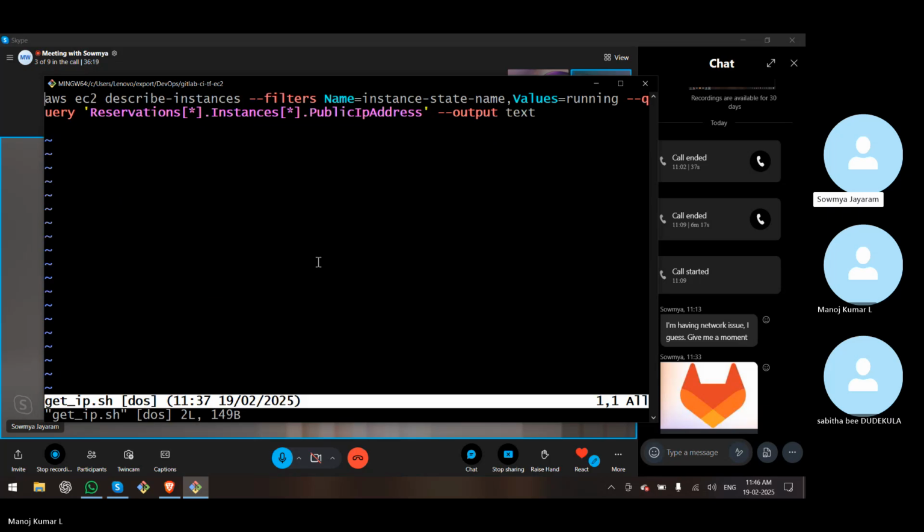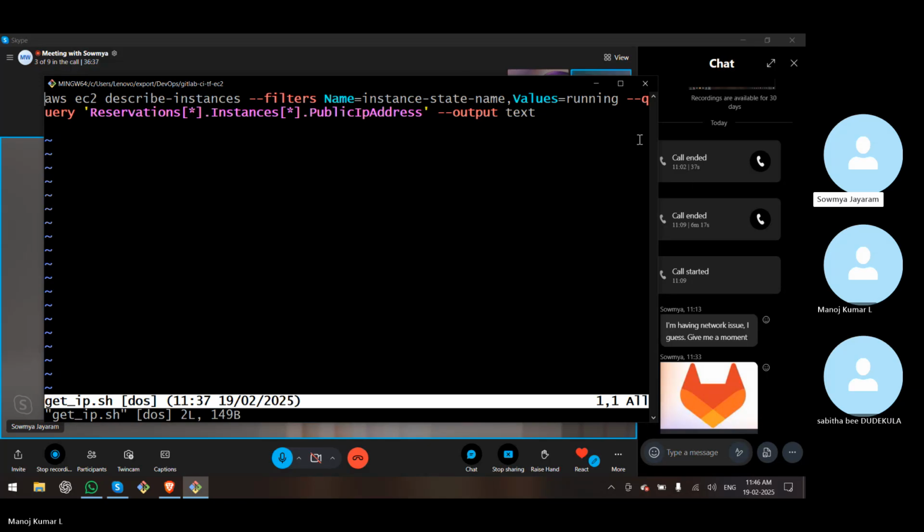Yeah. So here it is saying that you have created your EC2 instance. If you run /get ip.sh, you will end up with the output IP, the public IP.